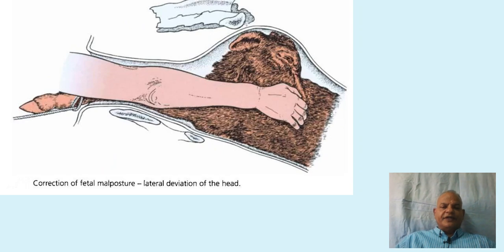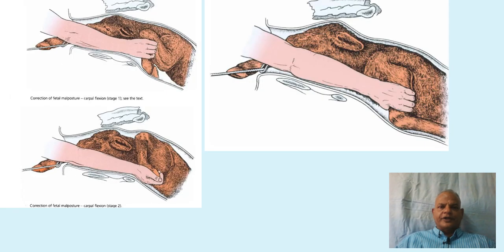Then correction of the fetal mal-posture, lateral deviation of the head. You can use your hand, and if the fetus is dead, you can use a long obstetric hook applied in the inner canthus of the eye, but this usually breaks. So many a times the long obstetric hook does not work.